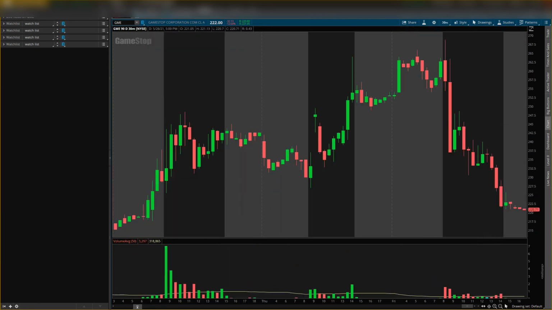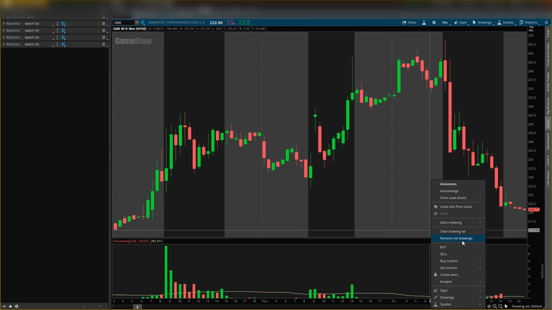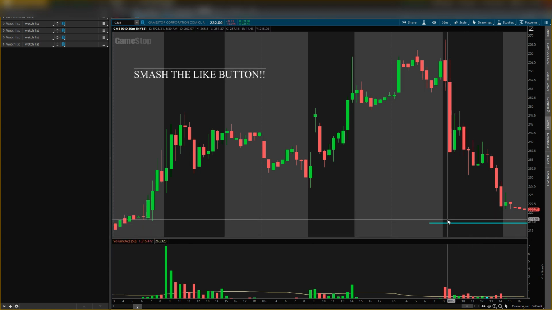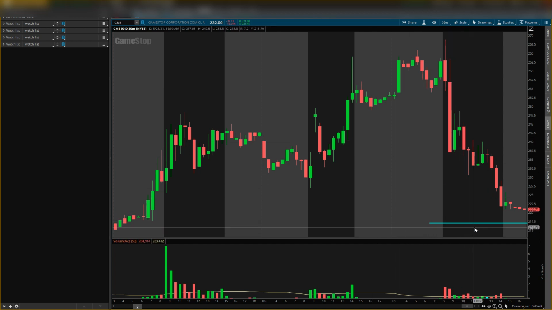Then for the support level, let's zoom in. Again, these levels are for Tuesday. The first support level I see is 217. I'll type it in and leave that blue for support. This is where I think we will see some trading sideways. Once the stock comes here, it might trade sideways around this area for support.